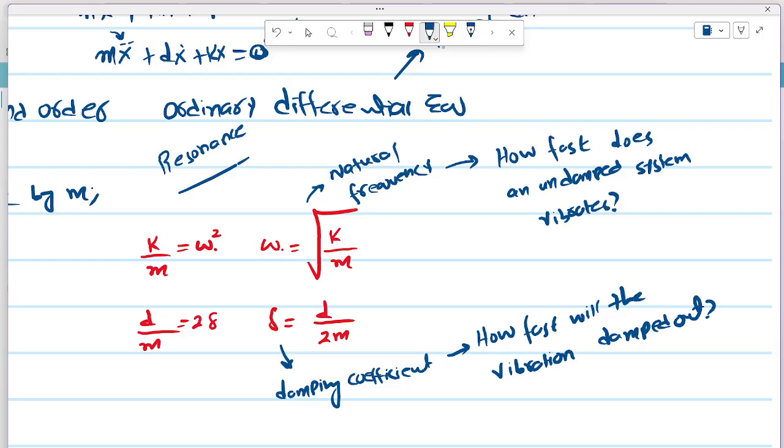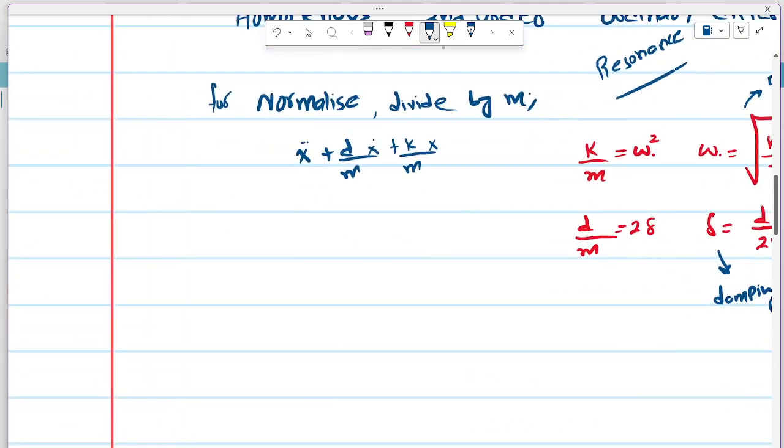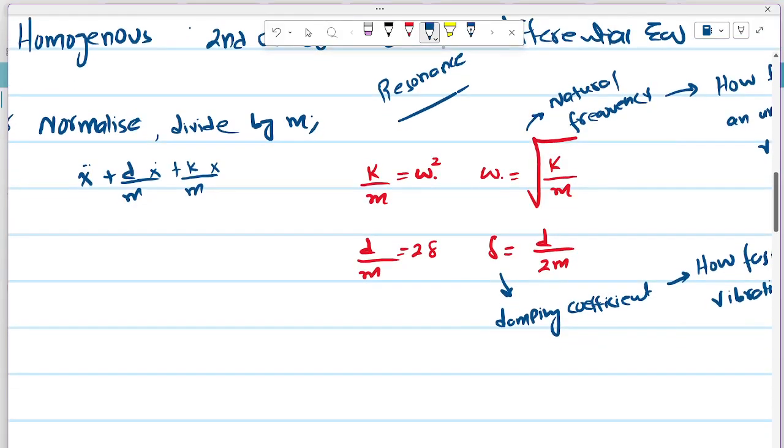They are helping us to find out how quickly the system will vibrate, or how quickly, if we apply a force, or if the wind strikes the bridge, the vibration of that bridge will stop, because everybody wants the bridge not to vibrate. So we are interested in how quickly it will stop if I add this amount of damping. If it is less, we will think of adding more damping, so that the bridge quickly stops vibrating.